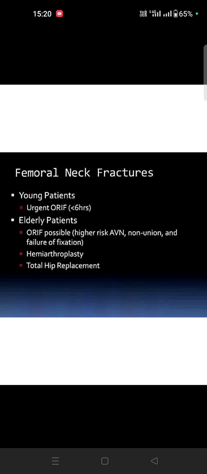Femoral neck fracture in a young patient will occur in less than 6 hours, we can do it. So it's higher risk for elder patients. Then intertrochanteric hip fractures means that is extracapsular femoral neck. In the image you can see the inferior border to the lesser trochanter. Okay, that is the trochanteric femoral fracture.